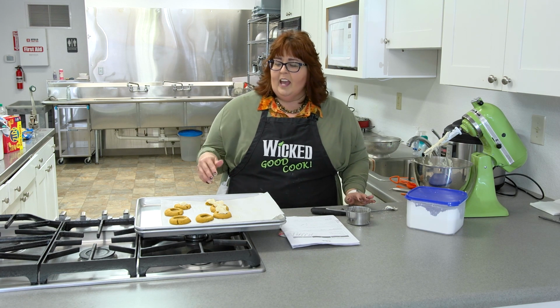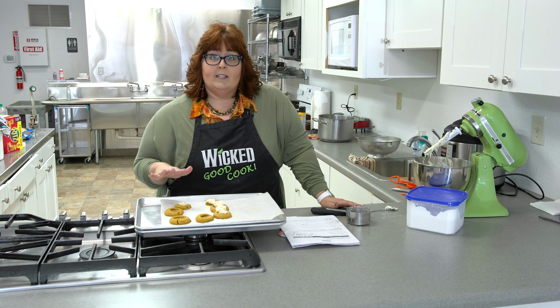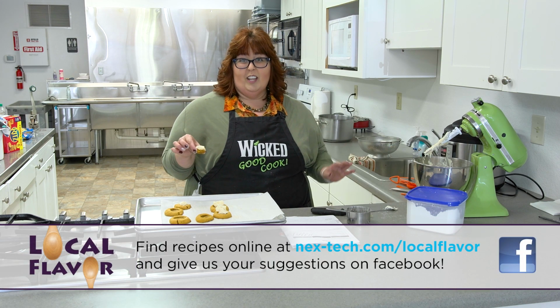But I love pumpkin pie spice. I love all those nice aromatic spices. And it's kind of a cake cookie, so it's very soft and moist instead of being like a crunchy cookie. So I love them. I'm going to finish putting in the frosting and have a whole cookie later.